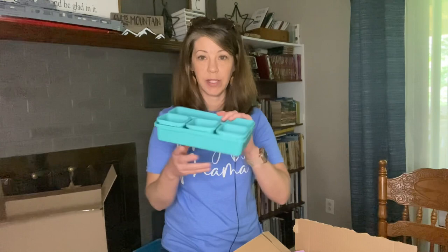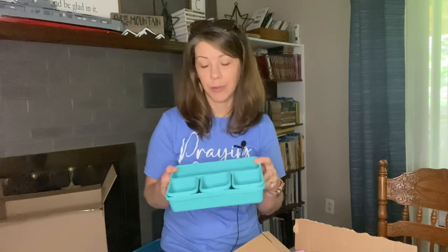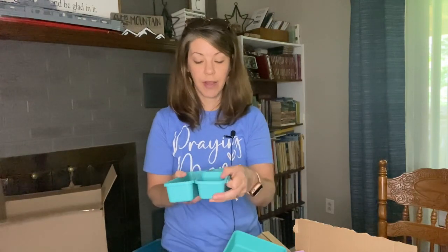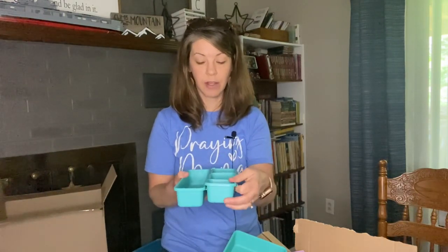I looked into the dollar store — tell me, did you purchase anything from there for school this year? There were a lot of neat little things, and if my kids were younger I would have loved to purchase more. This one thing I bought was already opened — it was a dollar twenty-five and came wrapped in plastic, but I noticed the pieces come off, which I thought was really neat.